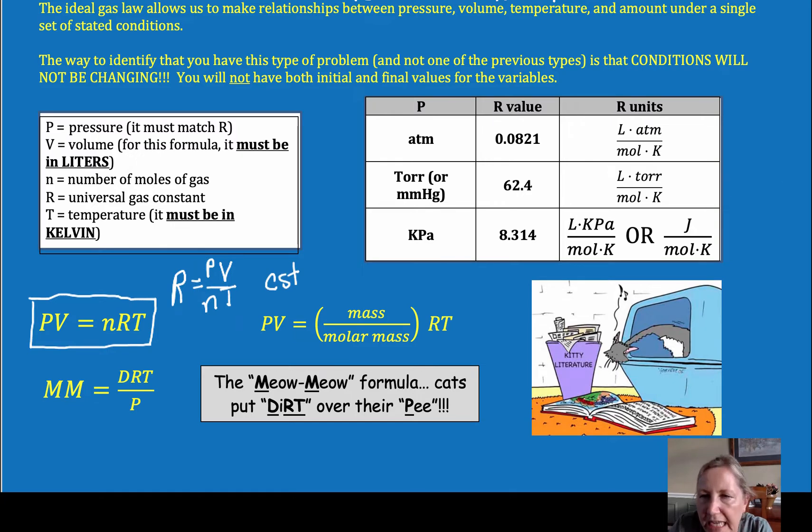It's simply a proportionality constant. So its units are laid out just to make all the units cancel. The units have to be the same on both sides of the equation. These are the units of R. When R is in liters for volume, you notice it's always in liters for volume, so when you do Pivner, you have to use liters because those are the R units we know.